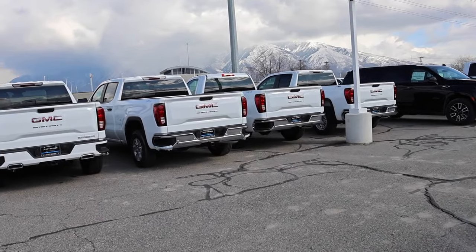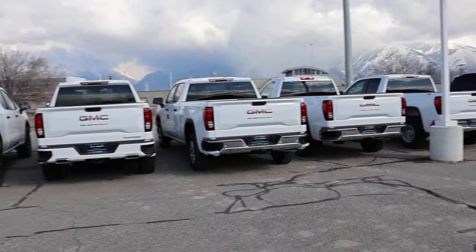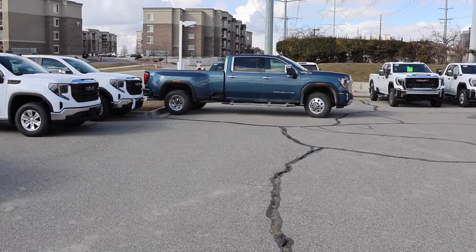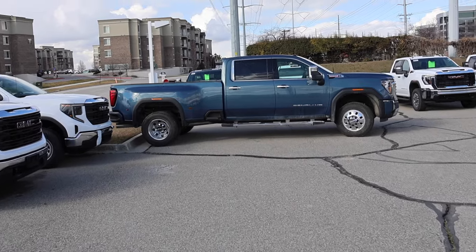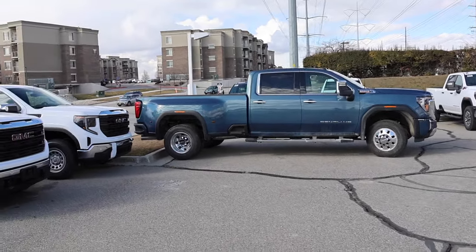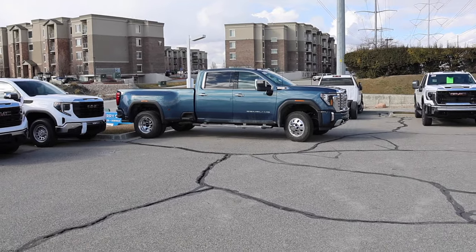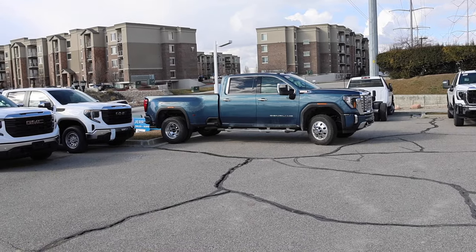When I bought my truck back in 2019, I got about 20 grand off because of rebates, five percent below invoice, and because I was an affiliate. Right now, because RAMs are just not selling that well, you can get that kind of money off. But GMC has no problem selling their trucks — I think GMC might be the number one truck right now. Ford trucks have started to slow down a little bit, and maybe I'll do a similar video on the Ford side.